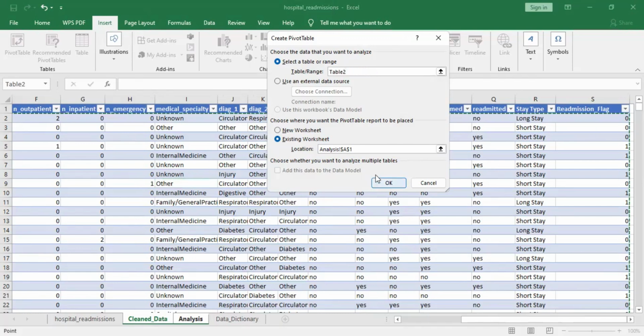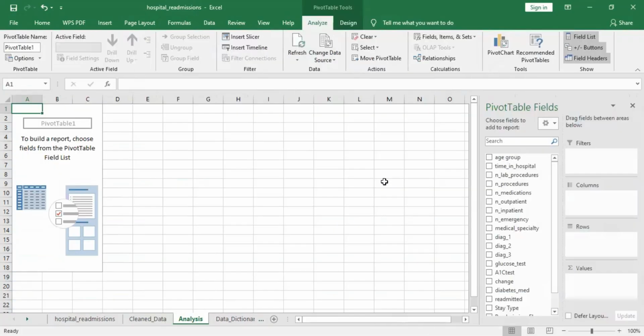Select it, then click on OK. Good. This is our pivot table, and towards the right section we have the pivot table fields. You can check my video on YouTube if you want to learn more about pivot tables.